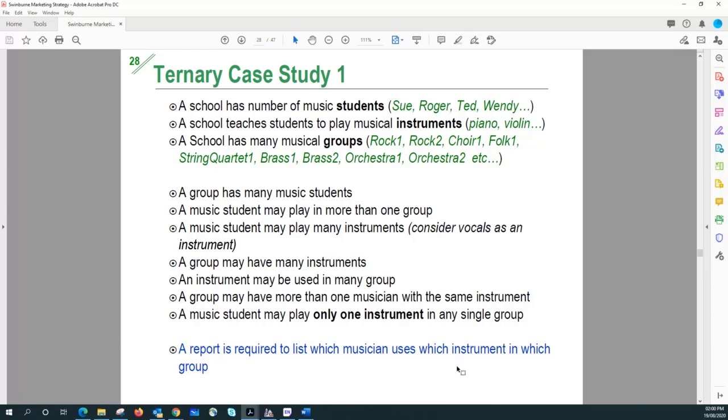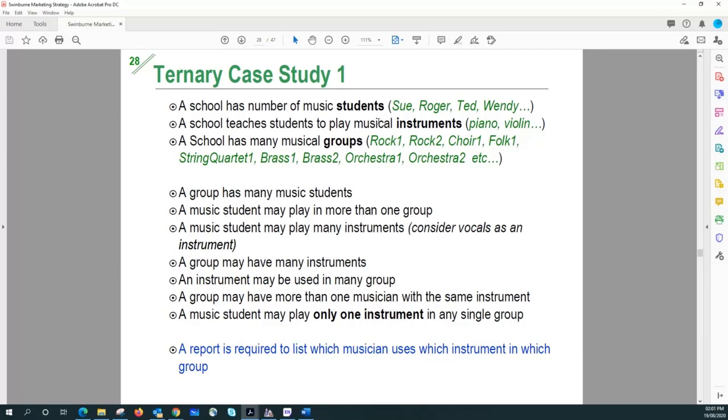Now, the first thing we need to do in this case is design the entity relationship diagram. To design it, we need to go through and understand what entities are involved in this ERD. Let me make it very simple. Let's assume we don't have many attributes, so let's take only the primary key of each entity and try to understand the scenario. How many entities are actually involved in this?